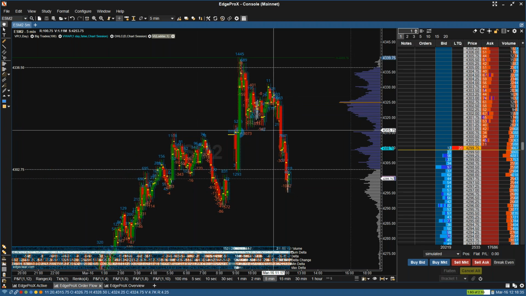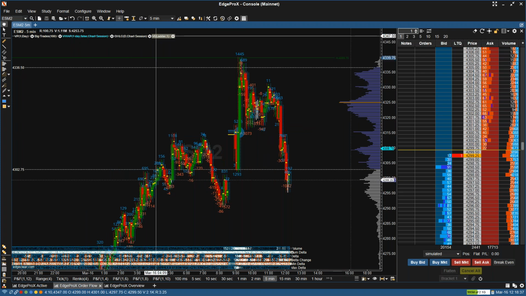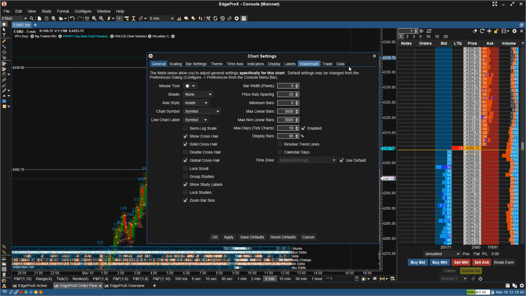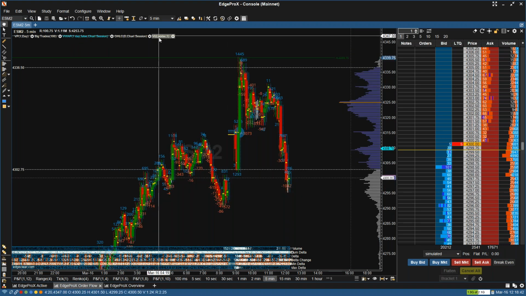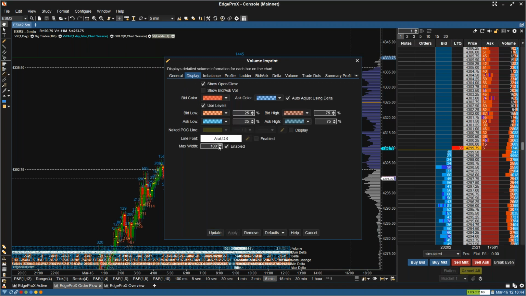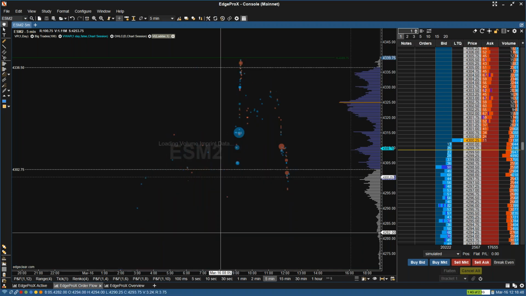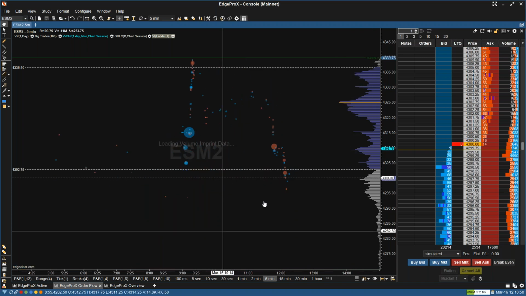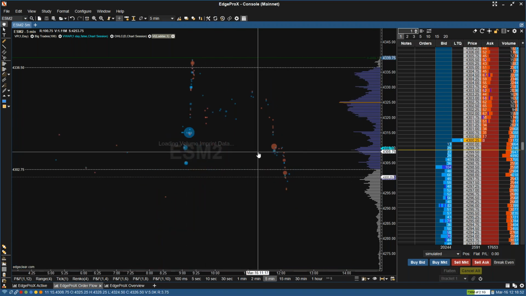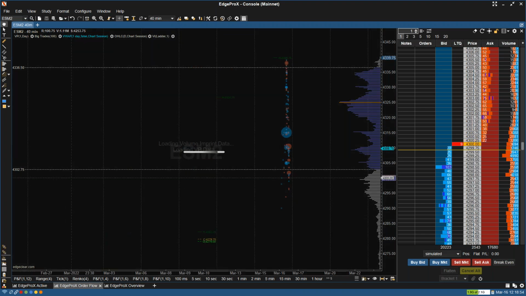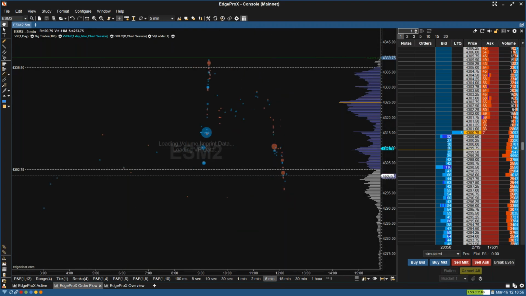If 100 isn't enough, you'll just have to go in and increase the max width. So update, and then it should keep a larger width, allowing you to zoom out farther. That's how you would do that.